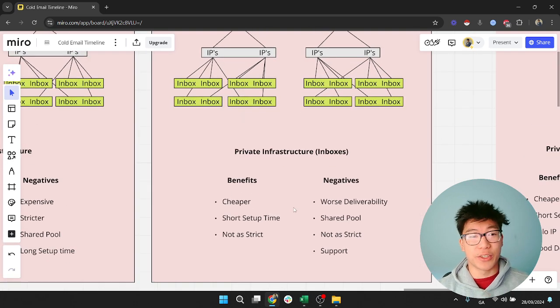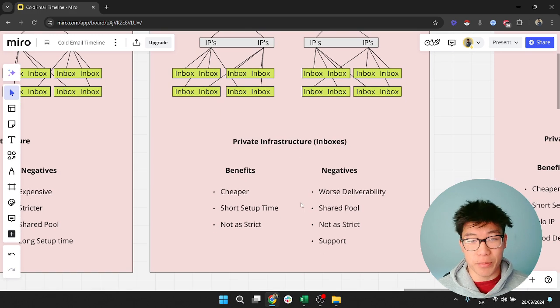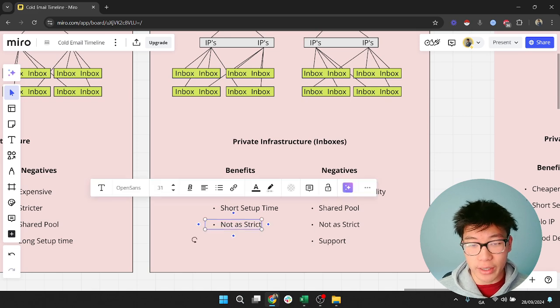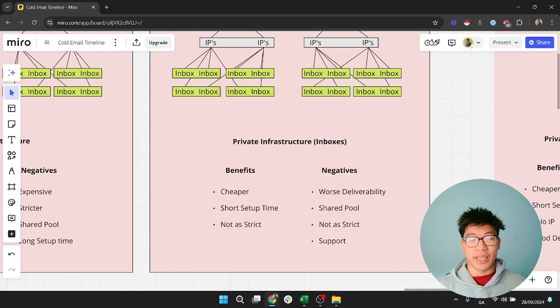The setup time is literally like a tenth of the time, just because they can automate everything. You don't have to go in and set anything up. That's one of the crazy benefits of this, because time is obviously worth money, and they're also not as strict, which means that even if you're following best practices, you probably won't get flagged by these guys, or you definitely won't, basically, because they built their entire infrastructure off this.